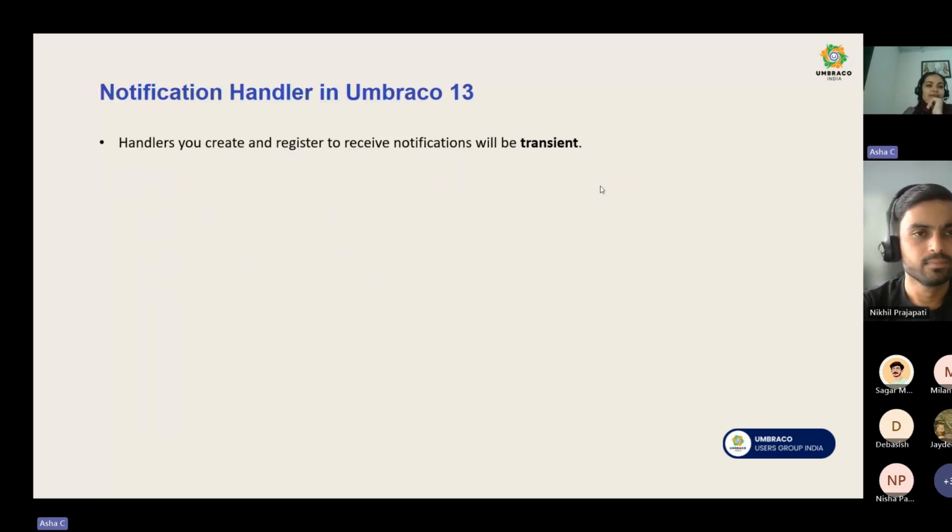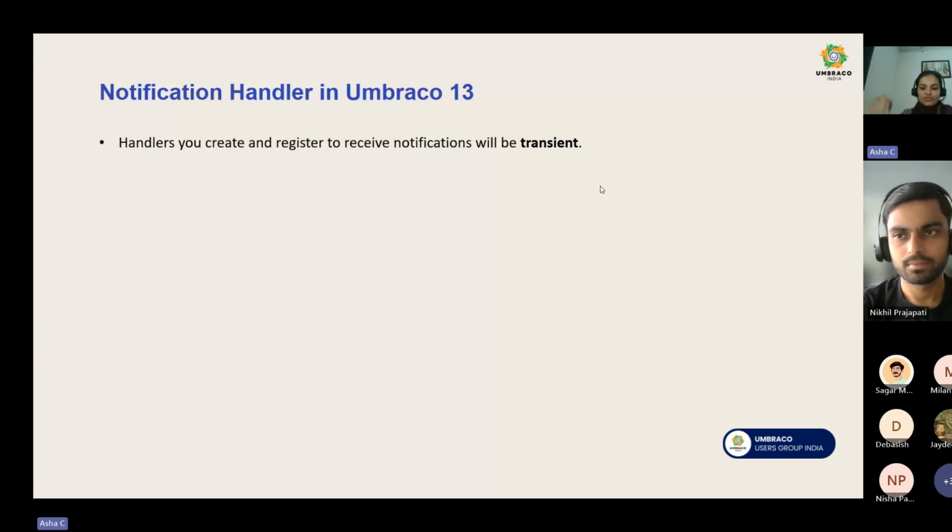Handlers you create and register to receive a notification will be transient. Transient means that whatever we register, if we are doing a save, it will transit with our services and everything. For example, if I'm saving a content node in the content section of the back office, it will notify the service to handle some request.